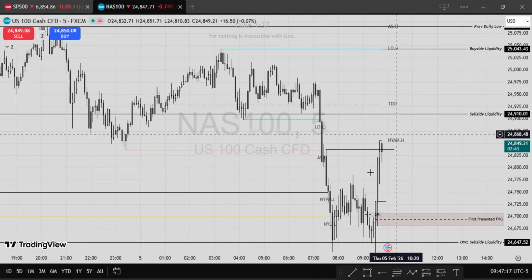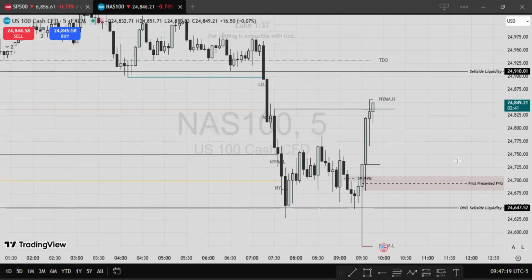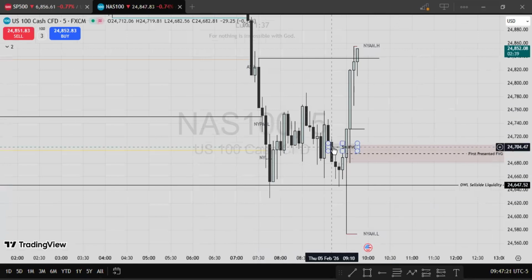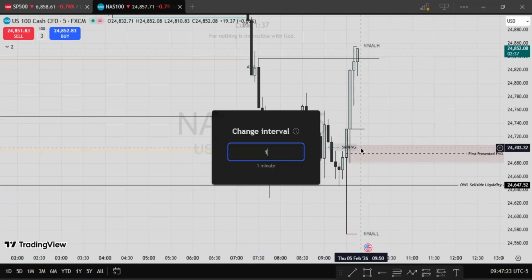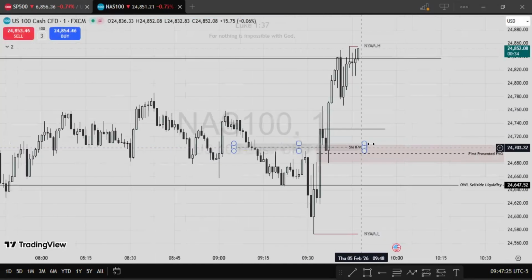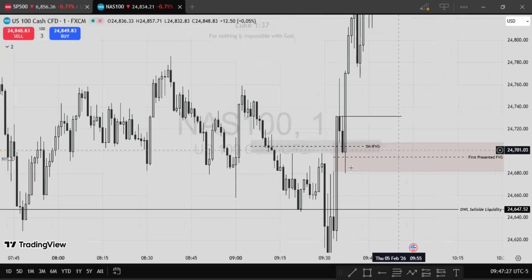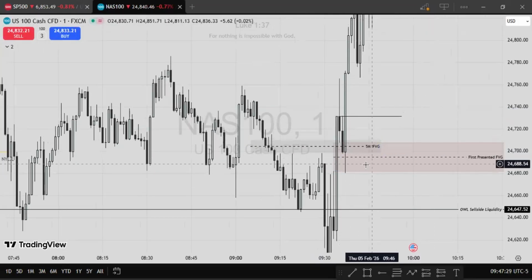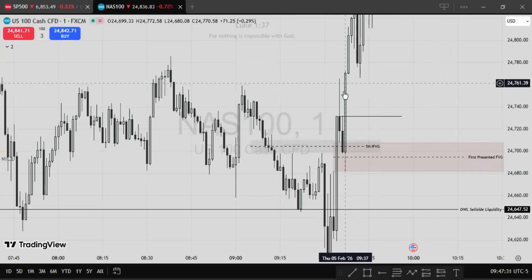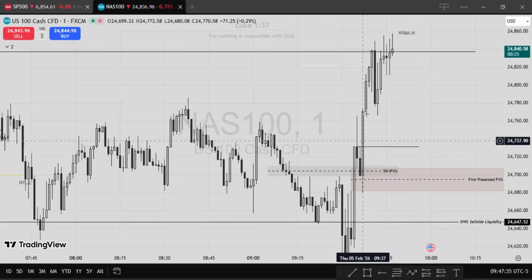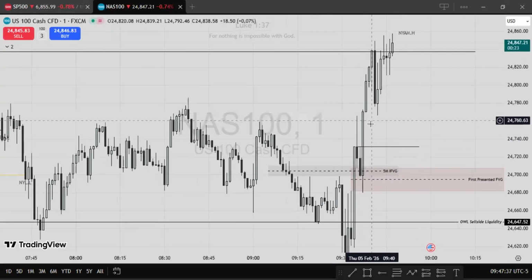We're also below the 2-day open. So we have manipulation. We have a 5-minute inversion here. And then when you go to the 1 minute, it also aligns with the first presented. And then we created this order block here. But if you look at this, we closed all the way up here. So I didn't take this.